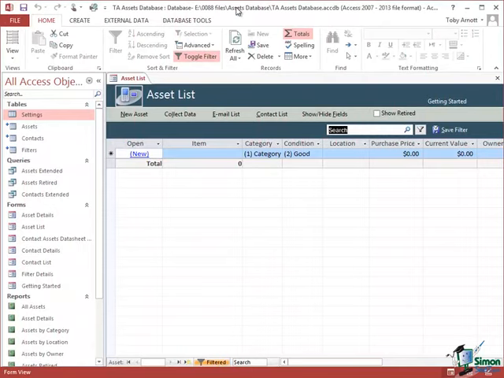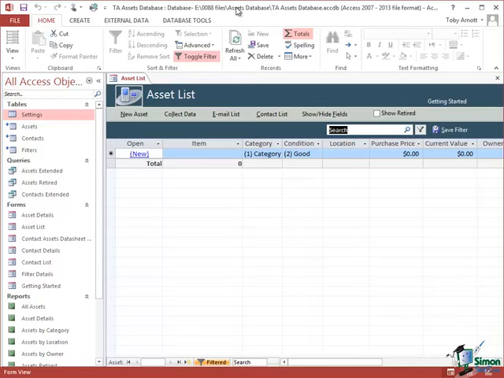Now, so far you probably get the impression that splitting an Access database is a pretty good idea and has a lot of advantages. But in fact, one of the main advantages we haven't even looked at yet, and I want to look at that briefly now. If you separate the shared data from the UI part of an Access database in the way that we just have done, you can save the front-end database as an ACDE file instead of an ACDB file.